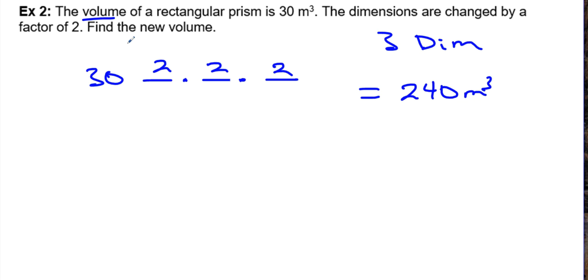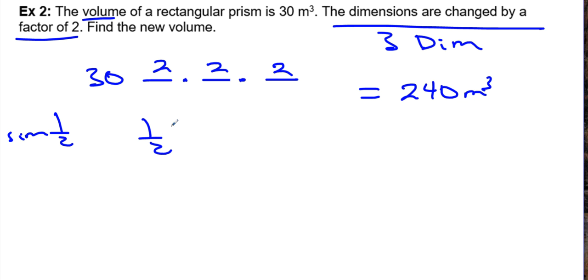But I still could have done this. If I have a scale factor of 2, that means our sim ratio is 1/2. Because 1 to 2 is a scale factor of 2. I could have done it like this. And since it's volume, we're going to cube it. It's equal to 30 over our unknown bigger area. I'll get the same exact answer.